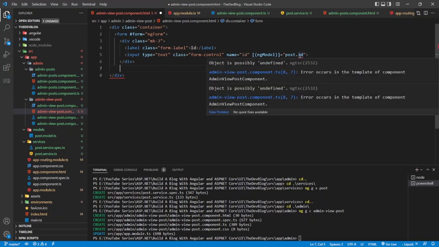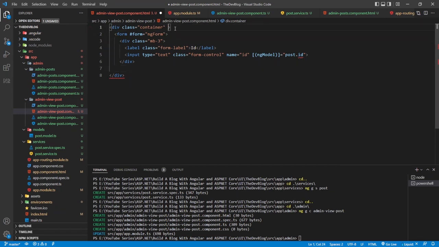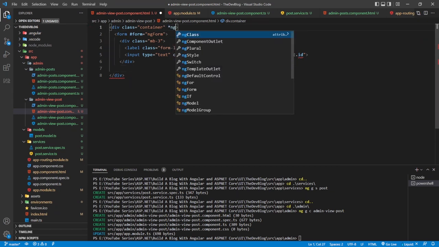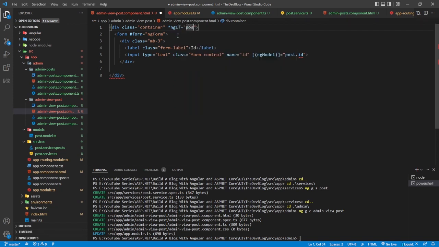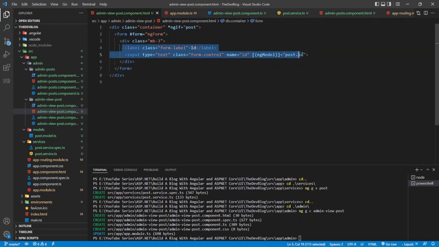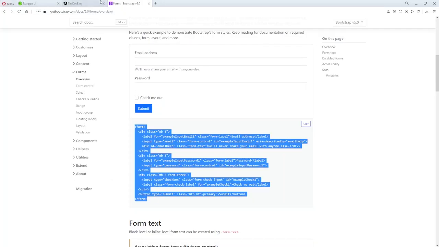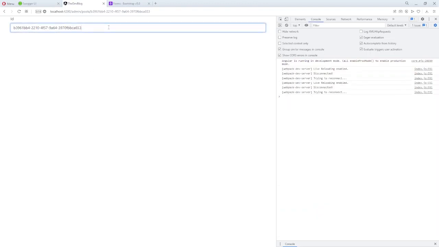We are getting a nullable exception, and what I can do is I can say ngIf, if we have something in the post, then only do all of this stuff. It's throwing me an error because my form isn't getting closed. Let's just see if we are able to display a single ID back. So I'll open Opera again, my browser, and you can see we are able to use Bootstrap classes as well, and we are able to display the post attribute, the blog post, into our form.